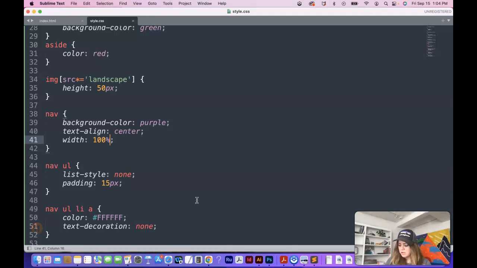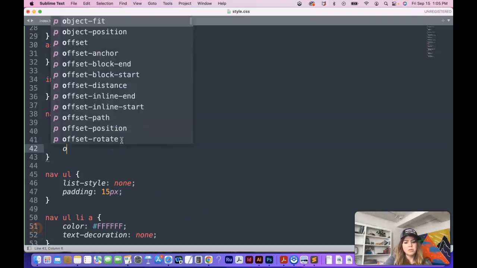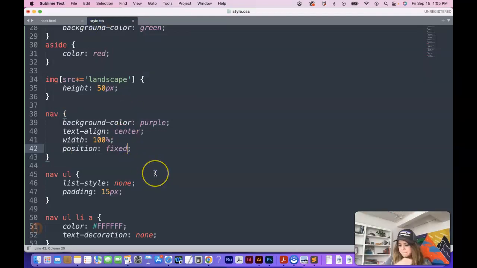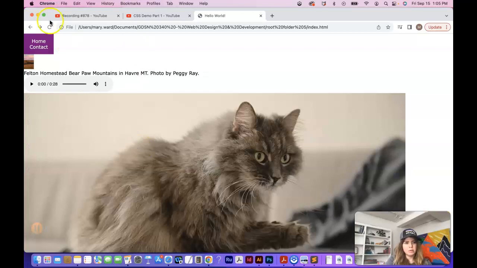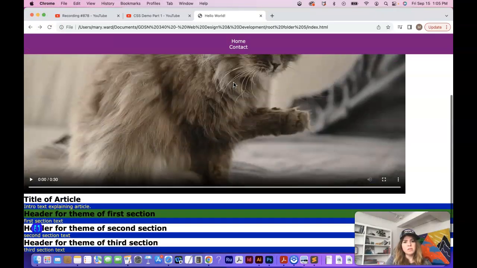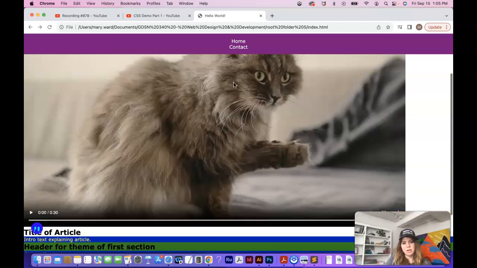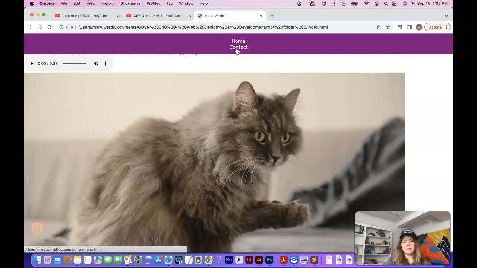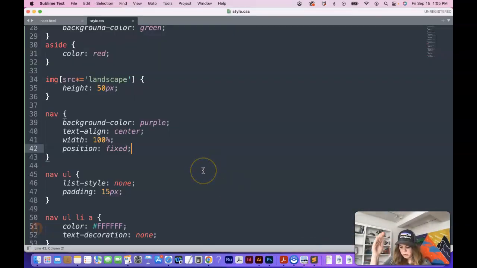Okay, let's make the navigation fixed to the top of the page. It's kind of neat to mess around with that. So under the nav selector in the style sheet, let's put in position fixed. And I think you have to put a width on it before you put on position fixed, because I think it needs a width on it for this to work. But if we scroll, you can see that the elements on the page stay underneath. They almost scroll underneath. So that makes the nav fixed to the top of the page no matter what, if we're scrolling. So that's kind of fun.